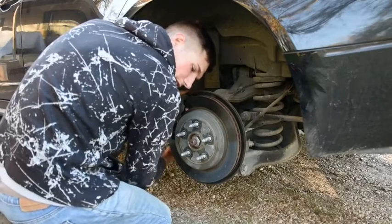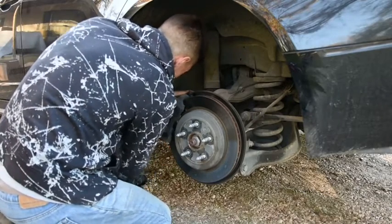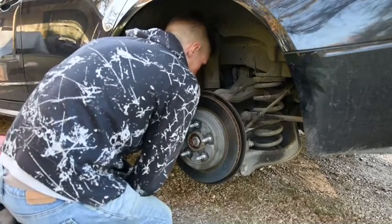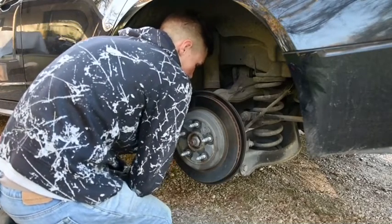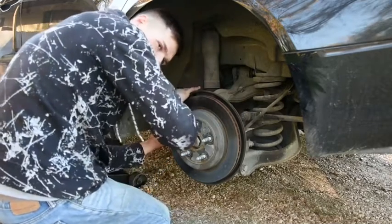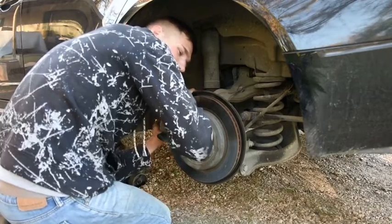That's a lot of work. Unfortunately, I broke it loose. Man, these things are on here tight. Don't hurt yourself when doing this though, overstraining it. If you don't feel like you can get it, get a breaker bar, get somebody bigger than you.